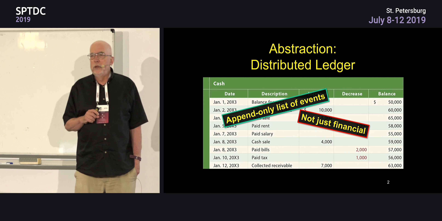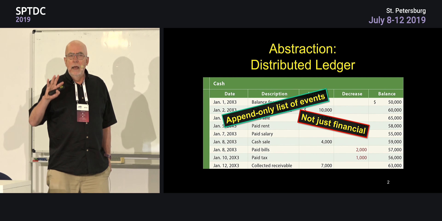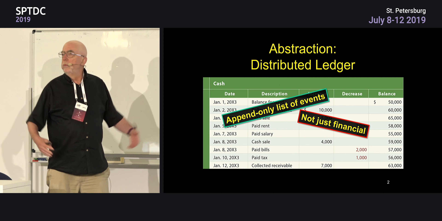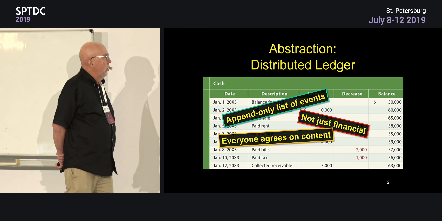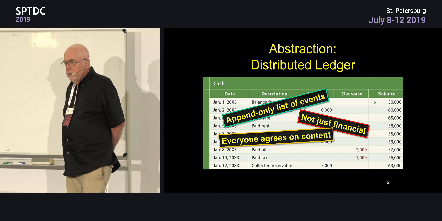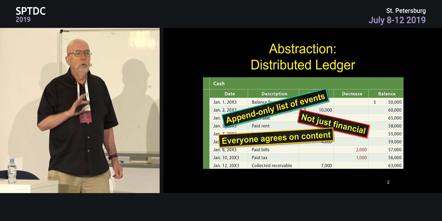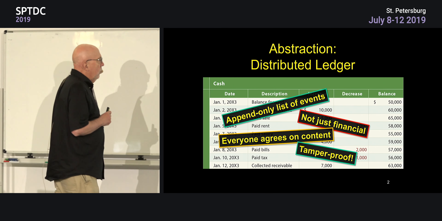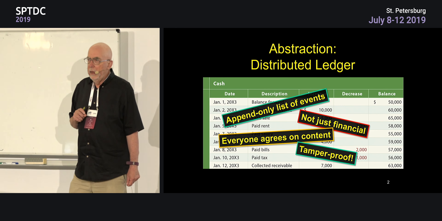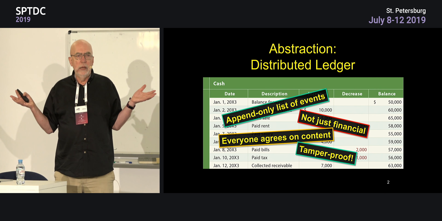Despite the fact that it's called a ledger, it doesn't have to be financial. It's really more like a database log or a file system log. It can be any kind of state machine. If you want to know the state of a machine, you start at an initial state and you look at everything that happened in the order it happened. There's a protocol where everyone agrees on the content. You might not trust me, and I certainly don't trust you, but we have agreed on a protocol that tells you what's in the ledger. The protocol for the ledger has to be tamper-proof, and we use crypto magic signatures to make sure nothing can be changed retroactively.